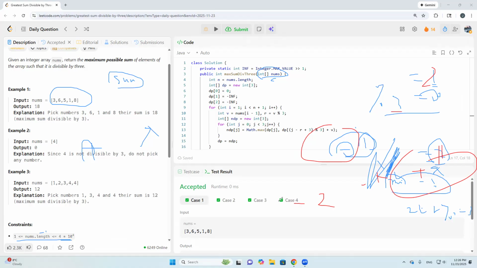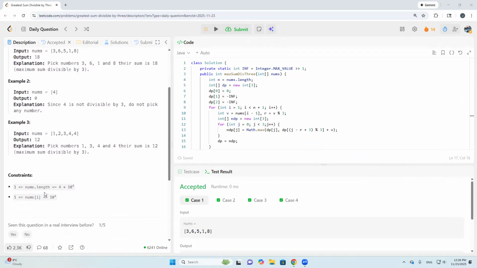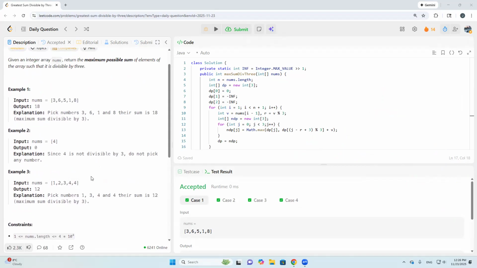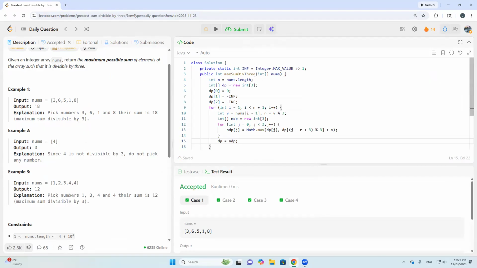The greedy way only applies if the numbers are all positive. If there are negative values, then we'll have to use DP. So we can also write a greedy way to do this, right?